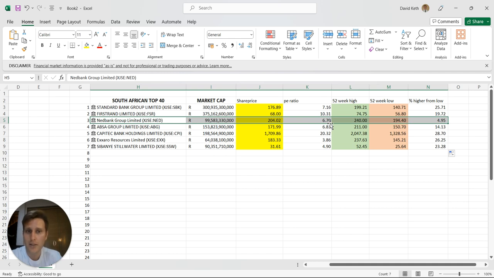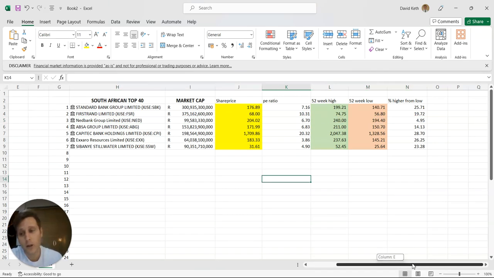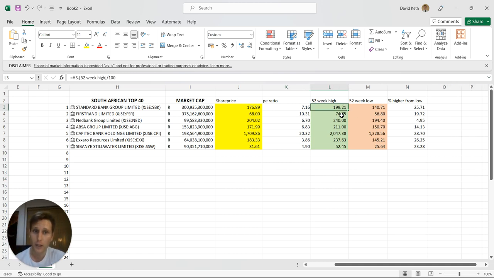So the share price is struggling, and it's got no momentum. Just by looking at how high it is from its low, it shows you how much it's rallied, or how much strength it's got. So I could go and cross-reference it, but before I go back to the technical chart, let's work out how much lower it is from its high, from its 52-week high.